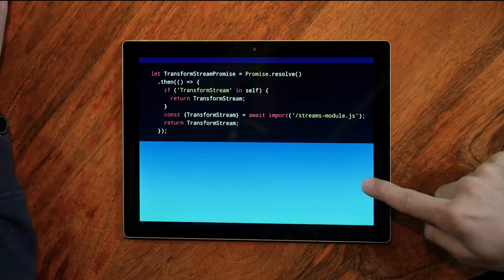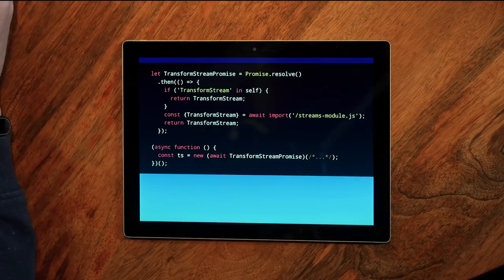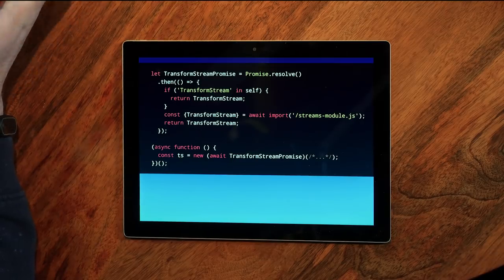Right. And that means your module can execute as soon as possible and will load the code the second you need to. And so you've got the asynchronous problem back, right? Sure. But this is kind of specific to streams, and most of the time streams are in an asynchronous context anyway. That's true. On the sending side, you don't need to worry that it's a promise most of the time, because the function can return earlier and just wait for this to resolve and then send it. And on the receiving side, it's asynchronous anyway because it's a stream, so most of the time you have an async function where you can use await.